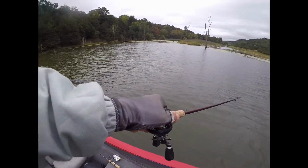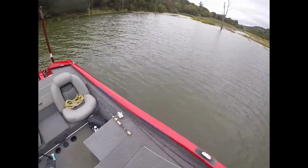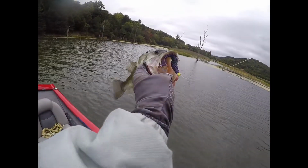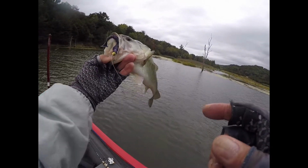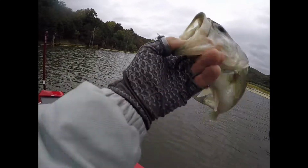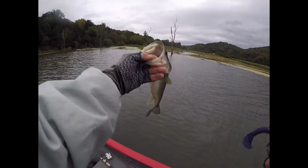Boy, that fish thumped it too, boy. Come on up here. Come on up. So maybe it doesn't matter what color it is. Maybe they like this color. I don't know. They seem to be eating everything. Maybe it's something I'm doing. Or maybe it's location. Maybe, right? Go.